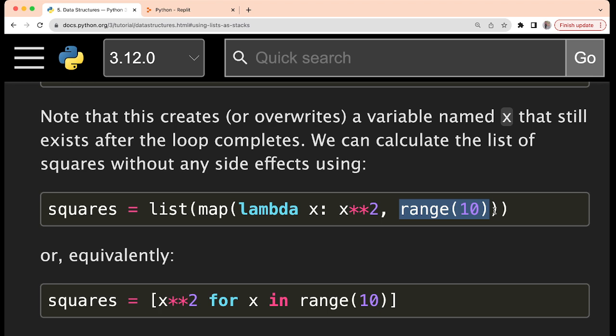So first of all, 0 square is there, so 0 square means 0, right? Then 1 square is 1, then 4. So like this the numbers will be generated. Overall, it will be converted to a list by using this list function, and that will be stored in this squares. Okay, so you can just copy paste this particular statement in your editor, run the code and see whether you are getting the output or not, right?